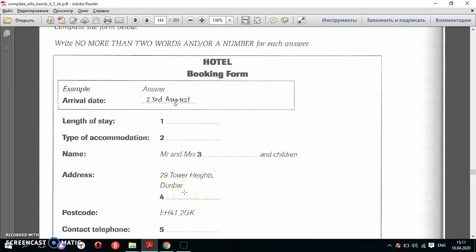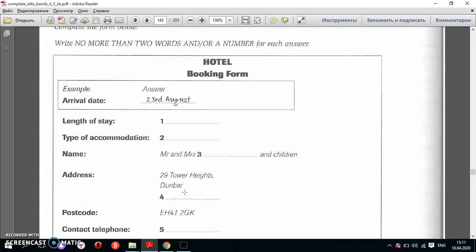They are quite in a hurry while they're listening to the recording. They don't read carefully what answers are already written for them. For example, 29 Tower is written, yeah? While they're giving the address, they start in the recording like this: 29 Tower Heights. They are in a hurry, that's why they again write 29 Tower, although it has already been written. They don't pay attention that 29 Tower has already been written.